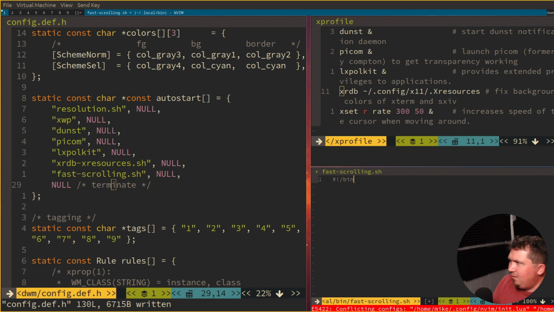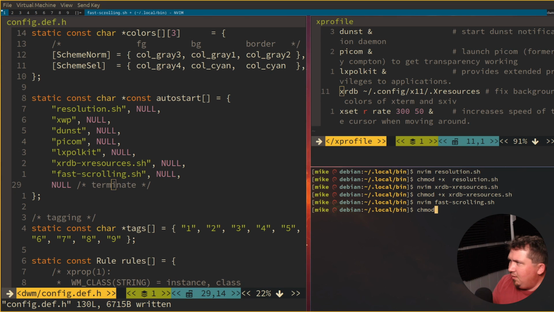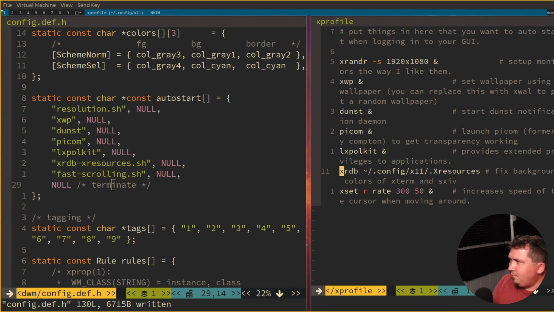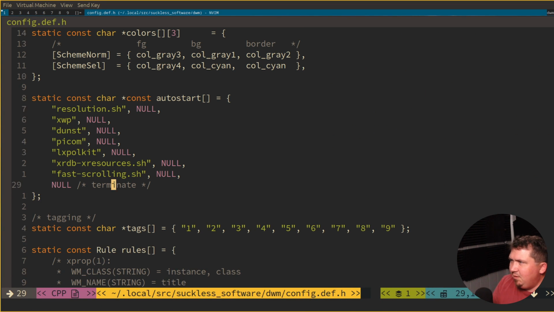Give that a bin bash, and let's run xset r rate 300 50 and then :wq, and then chmod +x fast-scrolling.sh. All right, so all that should be good to go there. Now let's hit that, write and quit that.